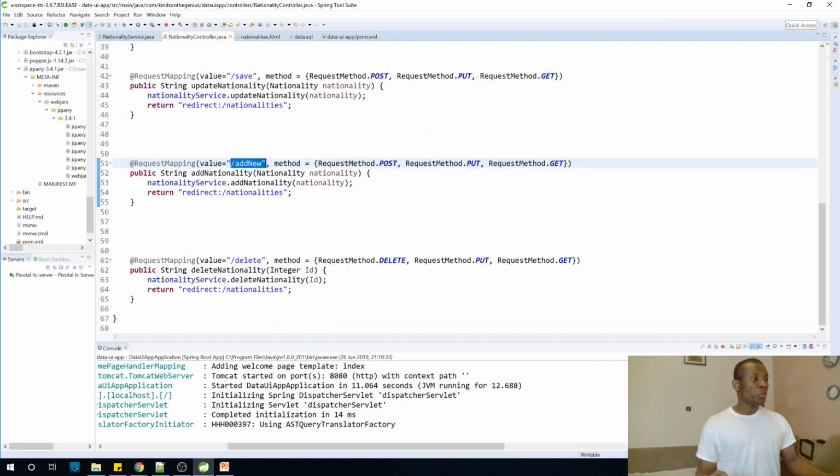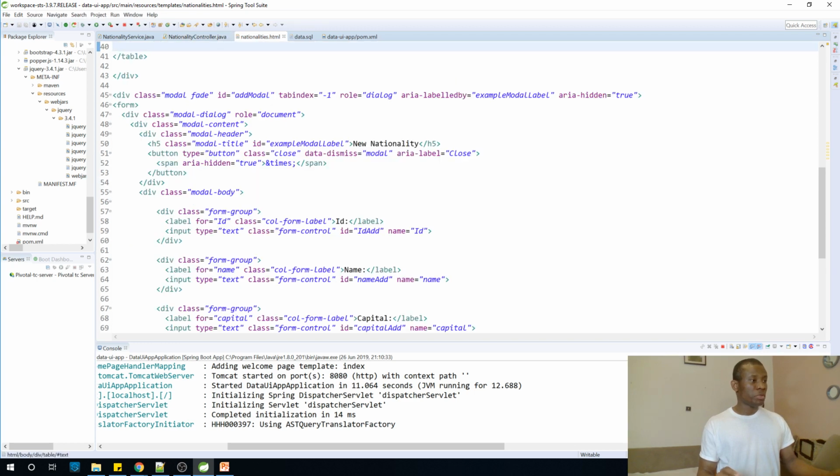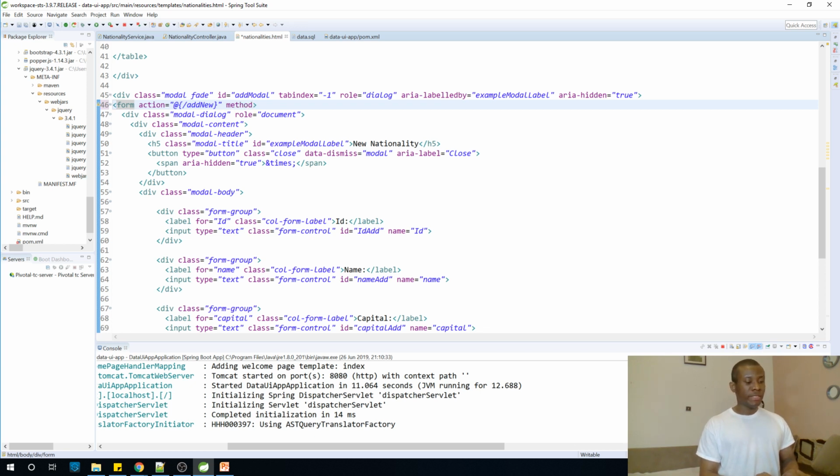So in the controller, we want this URL add new to receive this data. And simply tell the form that the action is going to be equal to this URL mapping right here. So it's as simple as that. So for this form, I'm simply going to say action equals, and since we are using Thymeleaf, we're going to use open and close braces, and we say slash add new. It's as simple as that. Since we are using a slash, let me escape it so that it works and doesn't give any error. So method, to add a new item, the method normally is post. So post. Alright, so I'm going to save.